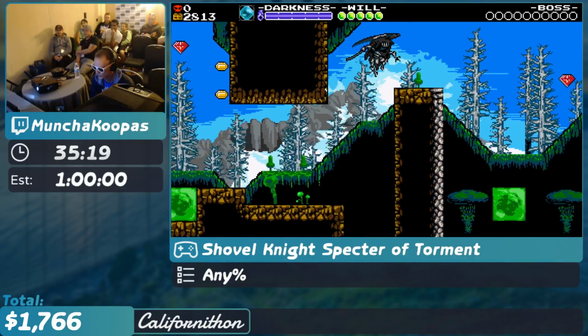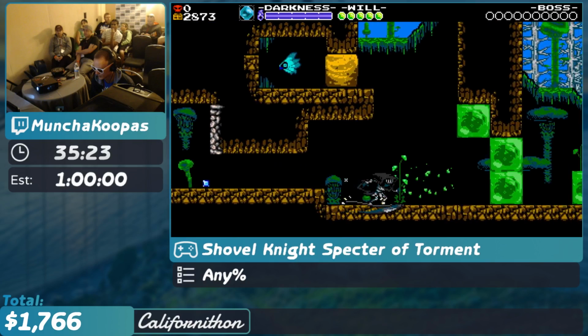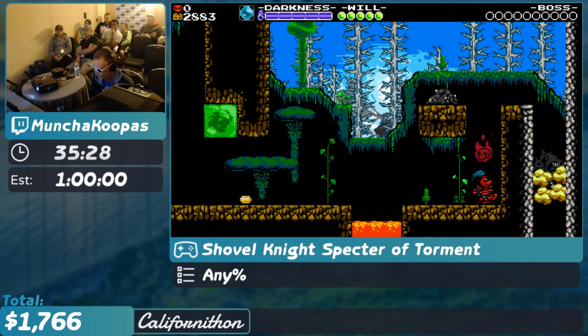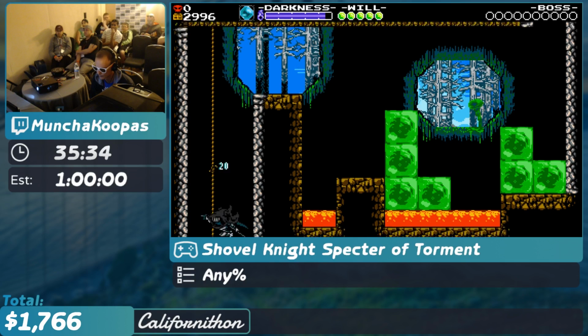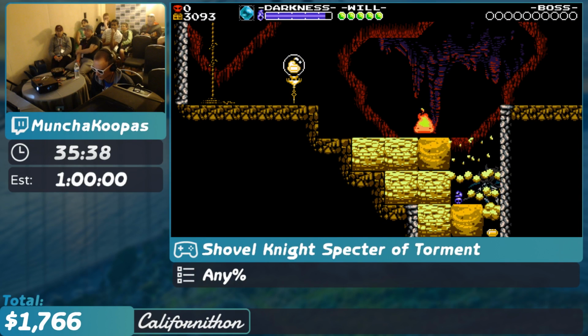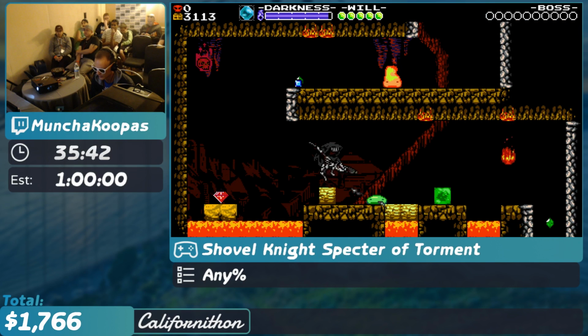If you're familiar with Shovel Knight, you know that these green blocks will bounce you around. And with Specter Knight, they actually do a lot of weird things, like shoot him at super high velocities. But the rail mail, actually, if you're skating on the ground while you hit one of those blocks, it cancels the momentum it gives you, so you can just keep going.